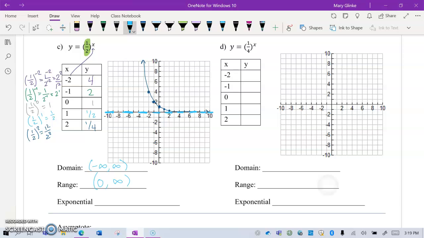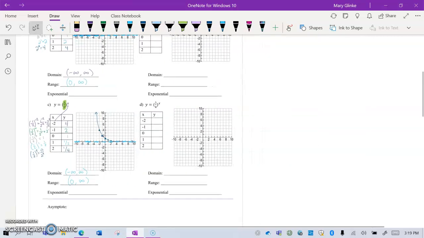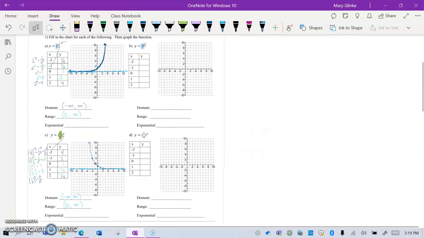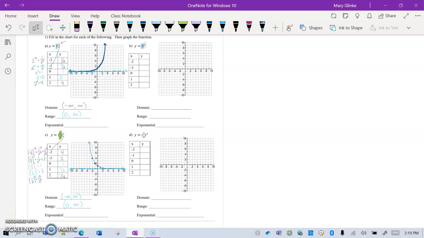Looking at all of this, you can see our first two examples, and B and D are going to be very similar to it with just different bases. So I'd like you to go ahead and try B and D by plugging in those x values and figuring out your y values. If you need to work with someone near you, that's fine. But go ahead and figure out your table of values and your domain and range for both of those. Then after you've done that, you can play again, and we'll talk through it. So pause the video, try those, and then come back to the video once you're done.